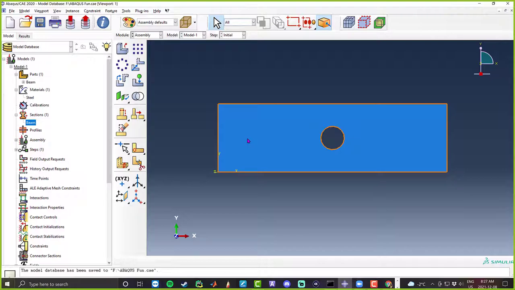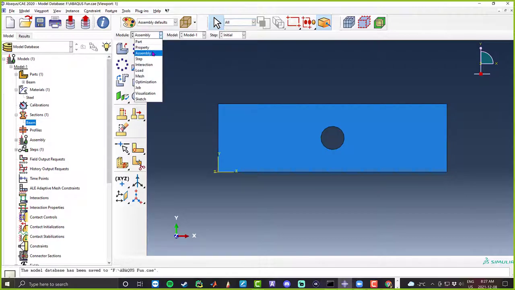The thing is we haven't defined any sort of loading, we haven't defined any boundary conditions, and we haven't defined the actual element mesh. Remember I said yesterday that we split this geometry into a bunch of little elements. We haven't done that yet. So in the assembly tab, this is where you would create your entire model, basically. But since we only have one part, our model is just going to be that one part. If we have time at the end of the lecture, maybe we will play around with that and see how it goes. So assembly, good to go.